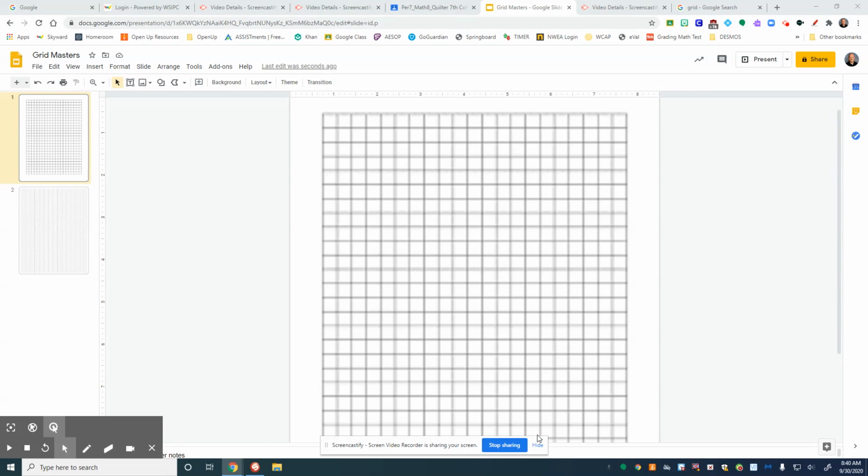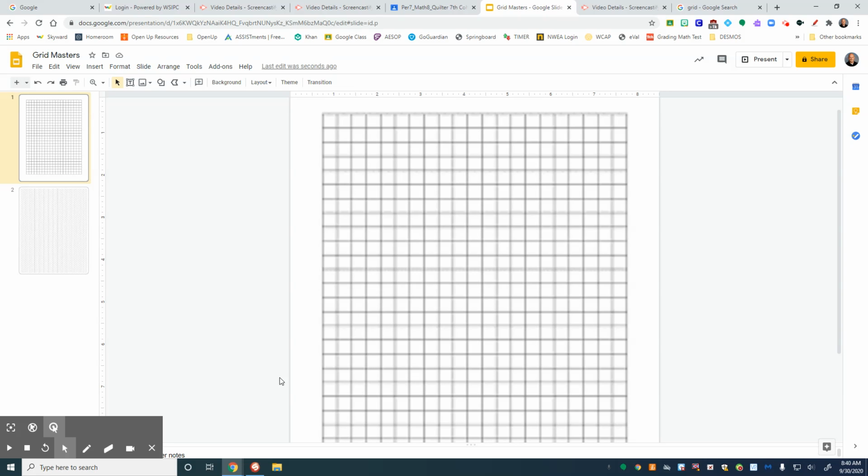I got to thinking about how I was telling you that you have to use grid paper, isometric grid paper, and I don't want you using notebook paper anymore. And I thought that might be kind of hard, or it might send the wrong message that you have to go out and buy grid paper or isometric paper, and I don't want you to have to do that. That's not in any way what I'm saying.